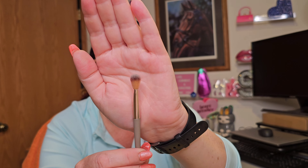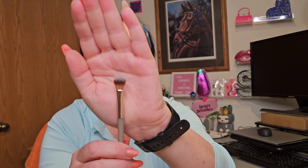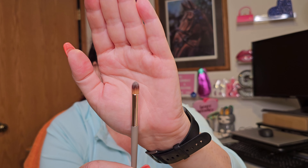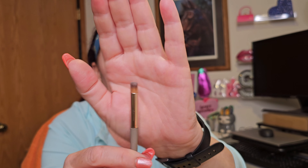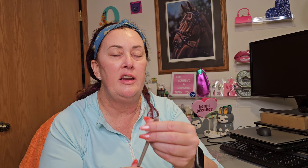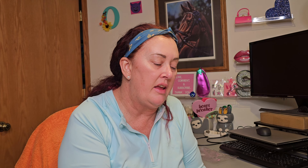This brush has an angle to it — similar to one I've had for a long time. I actually like this style a lot for doing my makeup. The eye shadow brushes are a little fluffier — these are all for doing your eyes. This one has a straight end and is very dense. You can see the density when I try to move the bristles. Of course you also have shading and blending brushes. Honestly, every brush you'd ever need is right here.